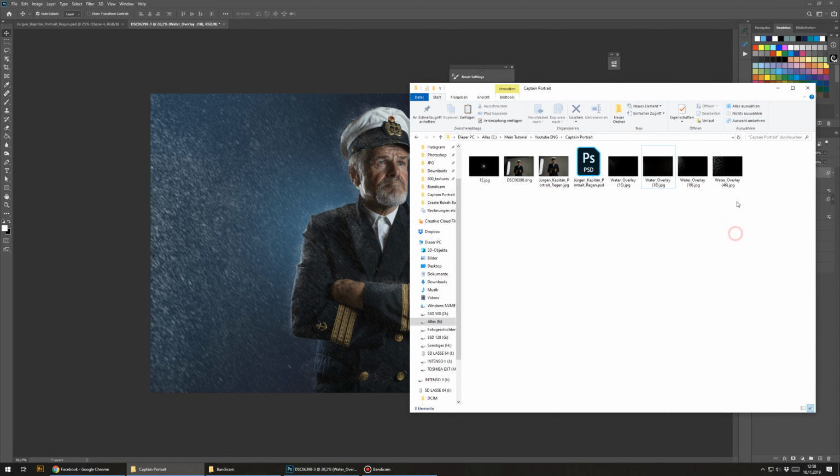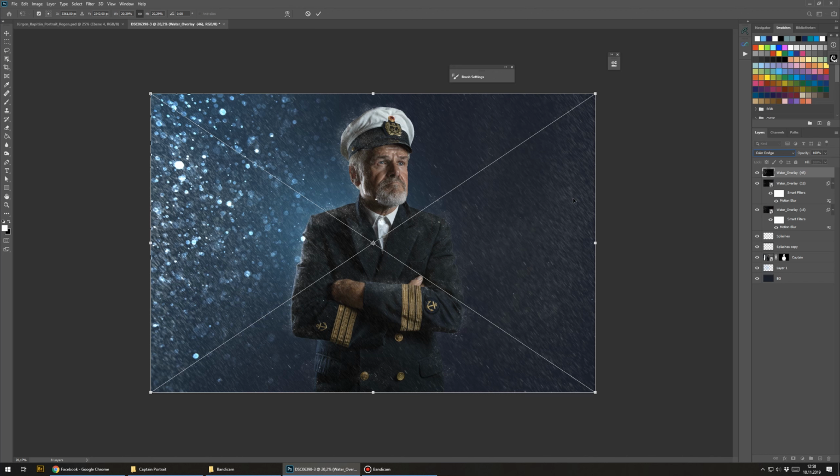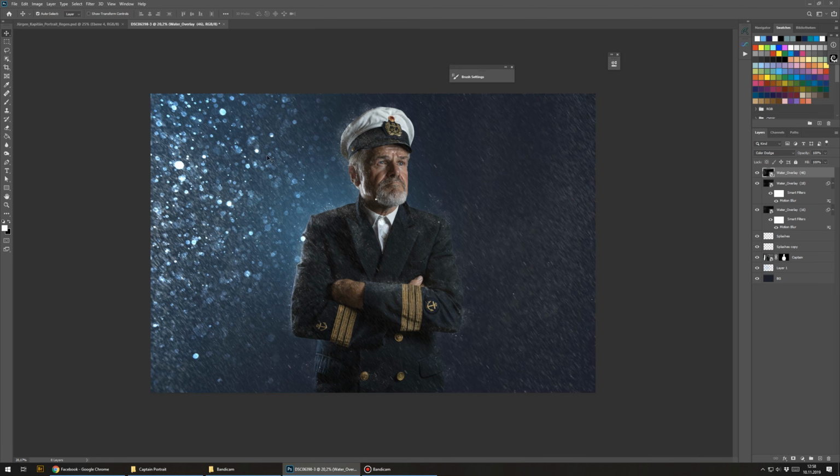I will add another water overlay because I have this one as well with those many drops which look a little bit more blurry. And I will change the color mode to color dodge this time. Hit enter. Now you can see the little blurry drops really look like they are glowing a little bit. I will use the fill to make them a little bit less visible. Maybe 66% looks fine. And we now have a few blurred water drops in the image.